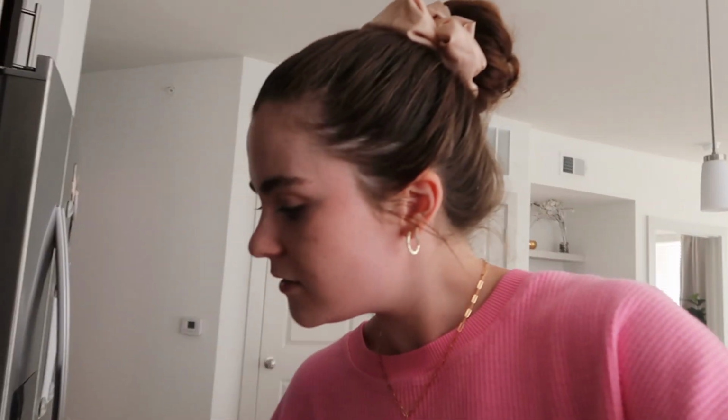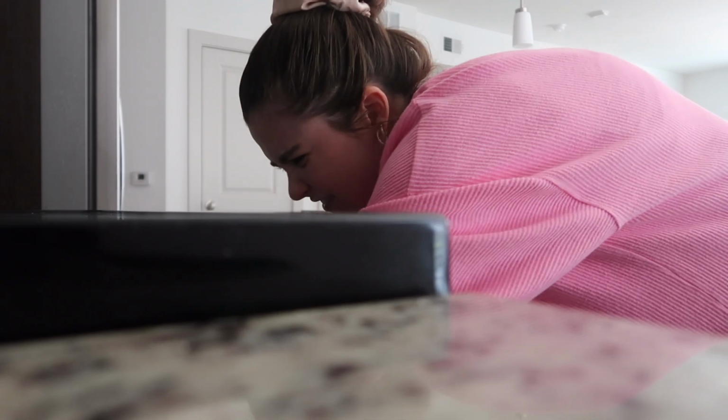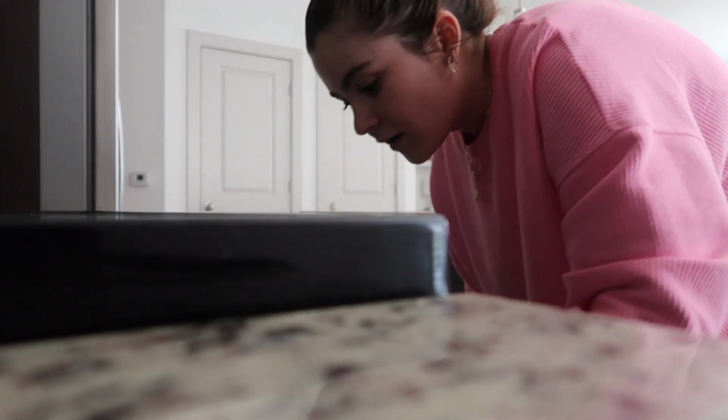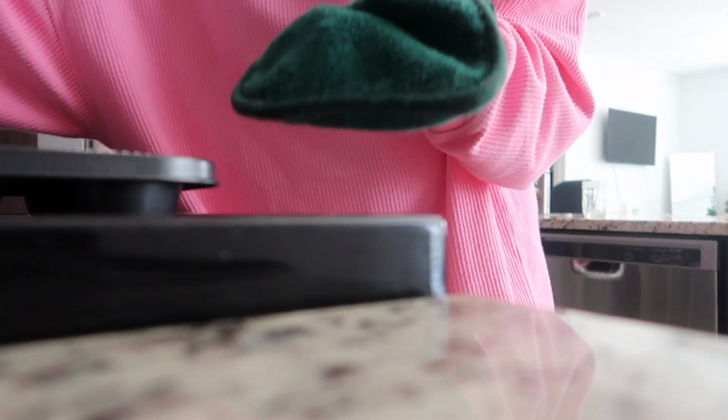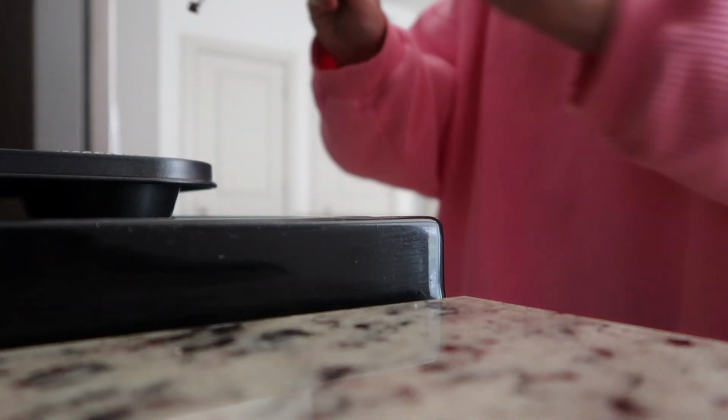Okay, the little muffins are done. Let's take them out. I had to put them in there for an extra 5 minutes because they didn't look quite done. But let's see. Ooh. They're not the most beautiful, but honestly, they look really good. I'm gonna stick a toothpick or a fork in it and see. Oh yeah, they're done. Ooh, they look really, really tasty.